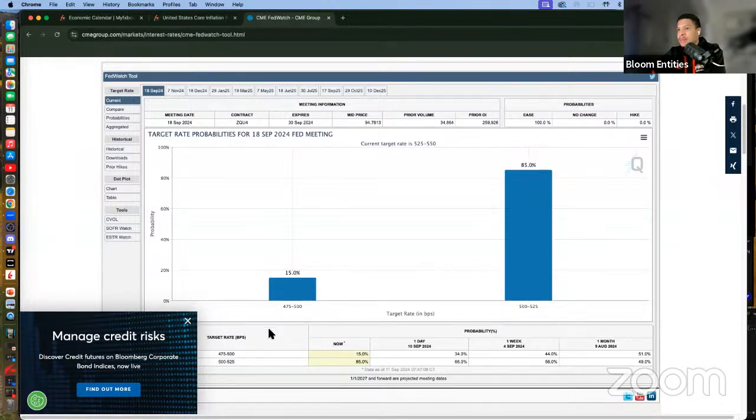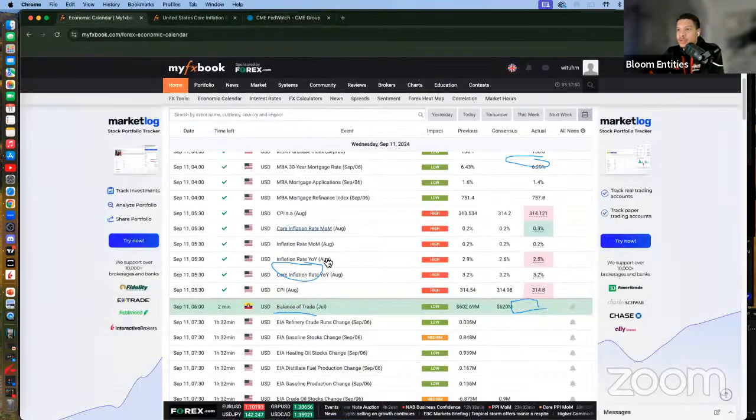And we see this number keeps fluctuating in terms of rate cuts. This down here, and the percentage, right? So this is saying that it's an 85% chance the Fed is going to cut their rates to 500 to 525 basis points. And then the other one says a 15% chance they're going to cut to 475 to 500 basis points, right? And I wish I would have looked at this yesterday, but I wanted to see what this was prior to this inflation rate year over year.